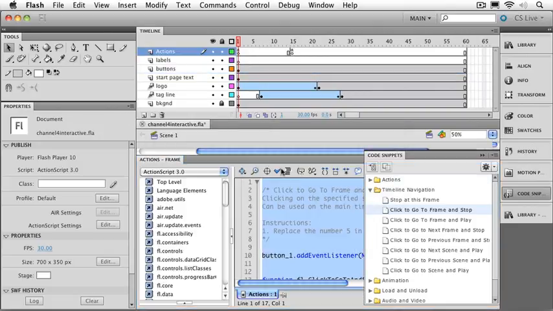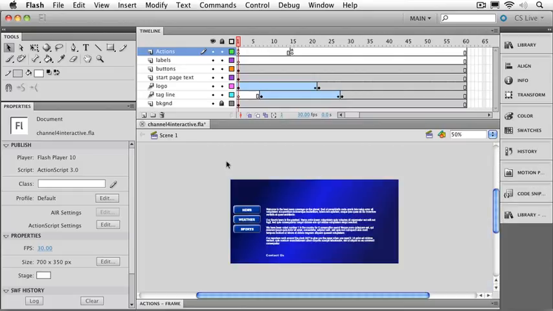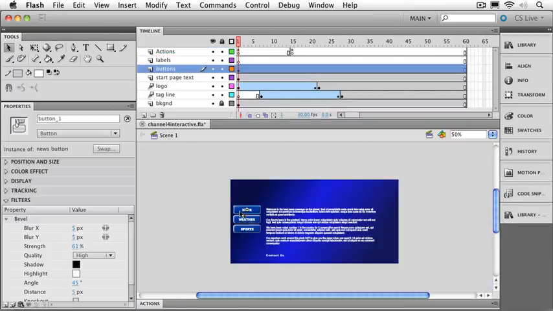Now the first thing I want to do is close my ActionScript panel and click on News, and we can see the instance name that the program gave, button_1. This is kind of neat because you don't have to worry about naming your objects, but the name's not so great. So it might be good from now on to name these items first, and then you can use the name you want.